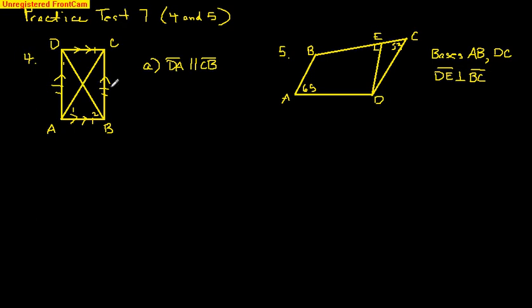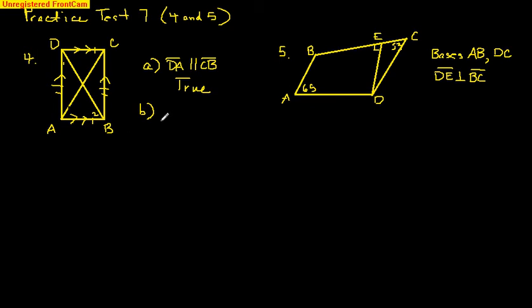We also know that the diagonals are equal in a rectangle. The diagonals are equal in a rectangle. We know that the diagonals bisect each other in a rectangle. So let's see if we can get some of these right. DA is parallel to CB. Oh yeah, it's a rectangle. They're opposite sides, so this one was easy and it's a big fat true.